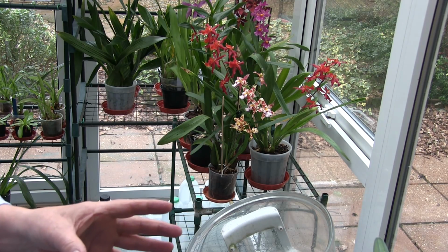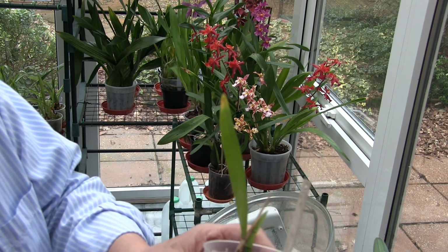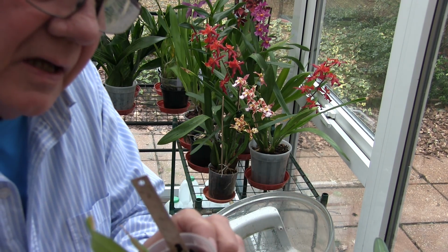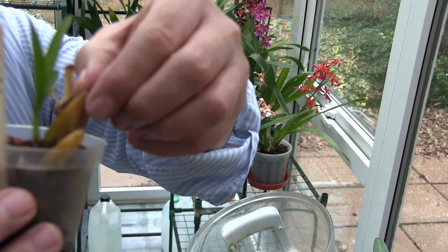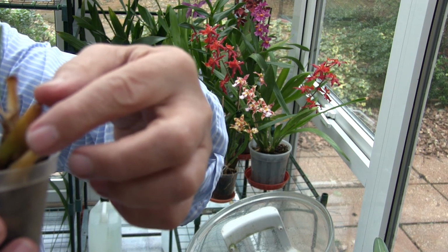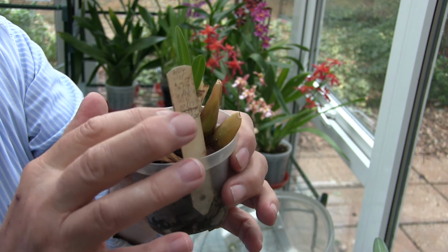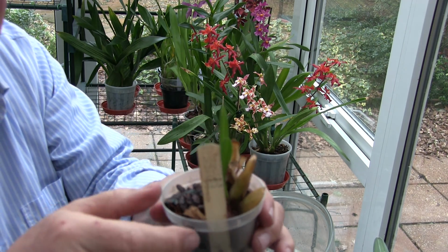Out of what's left, I would think there are 2 that are probably not going to make it, and that's this one, the Cristatellum. I don't think that's going to make it somehow. And then the other one is highly unlikely to make it. The only way that's going to make it is if these 2 bulbs that are badly discoloured are natural, which I highly doubt. With a tiny little new growth like that, and the only place for a new growth to come is off of that new growth, I can't see that happening. So there's probably another 2 to go.